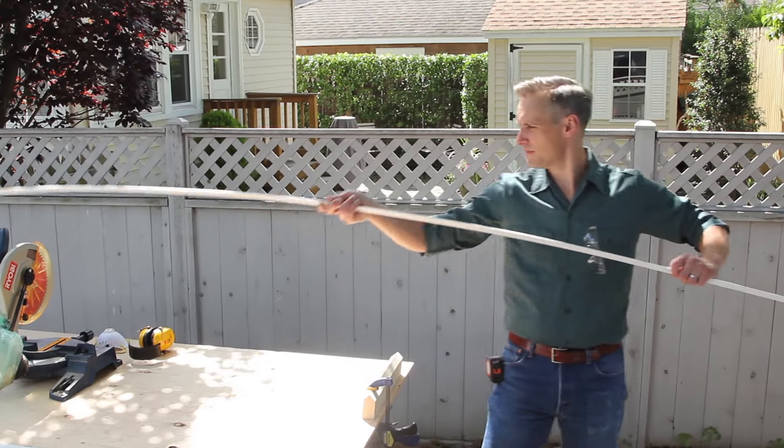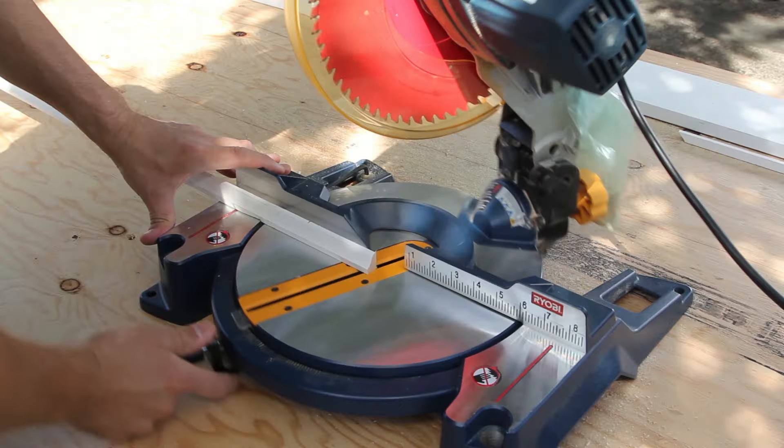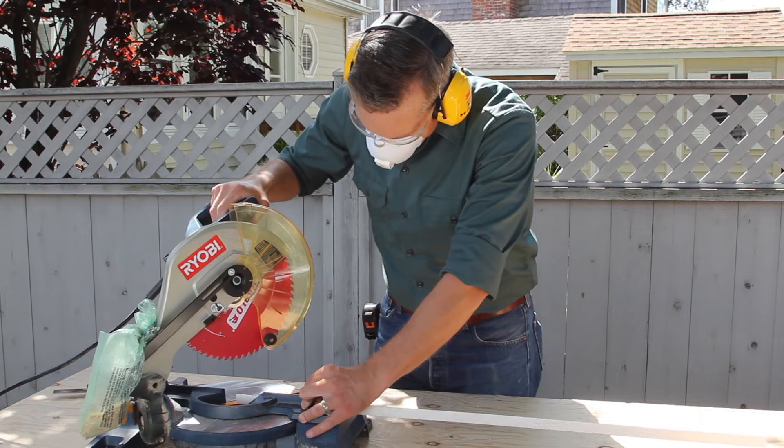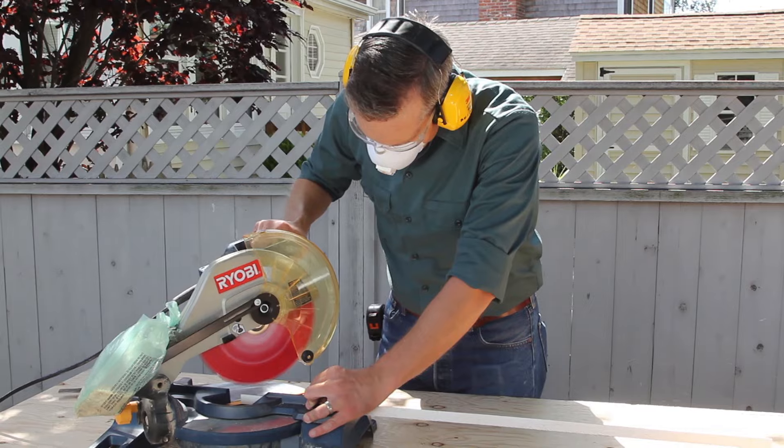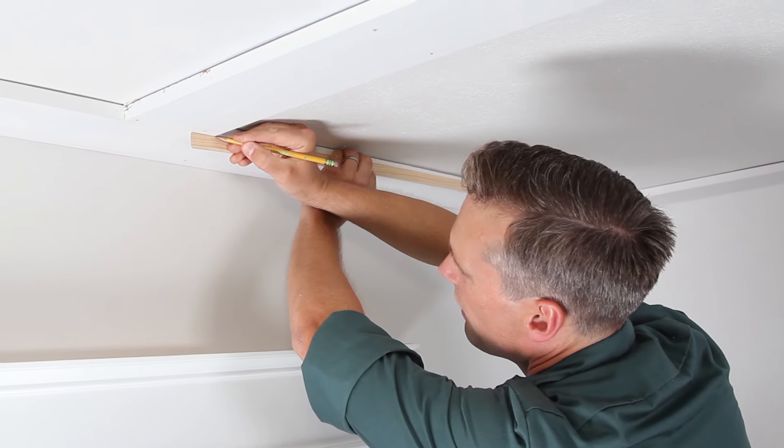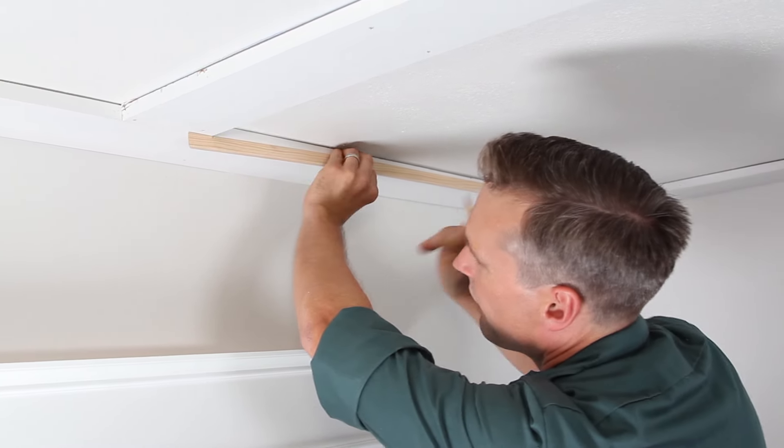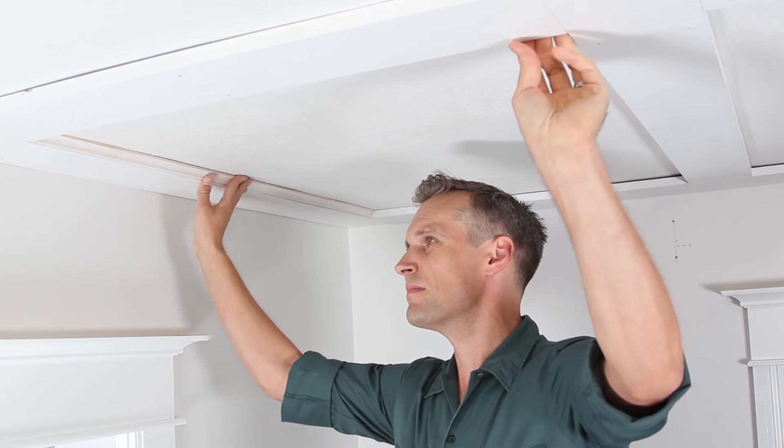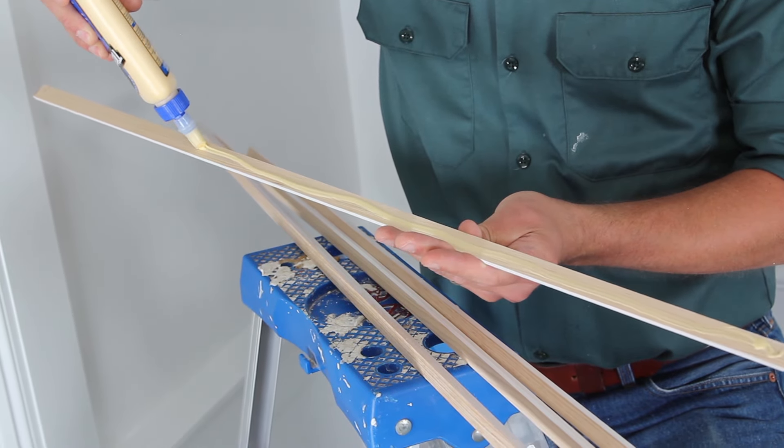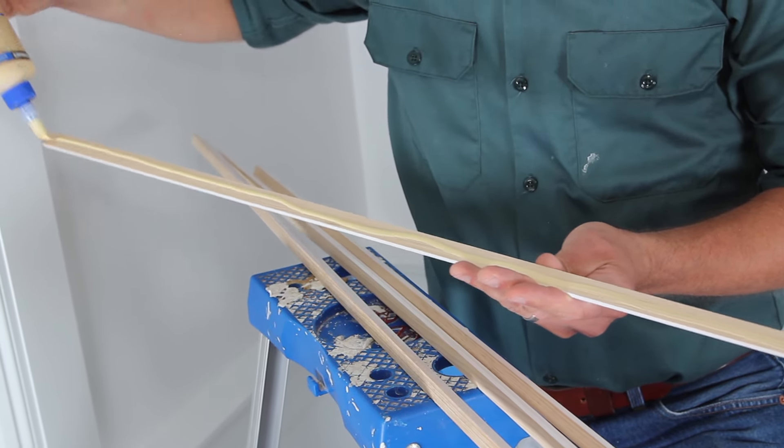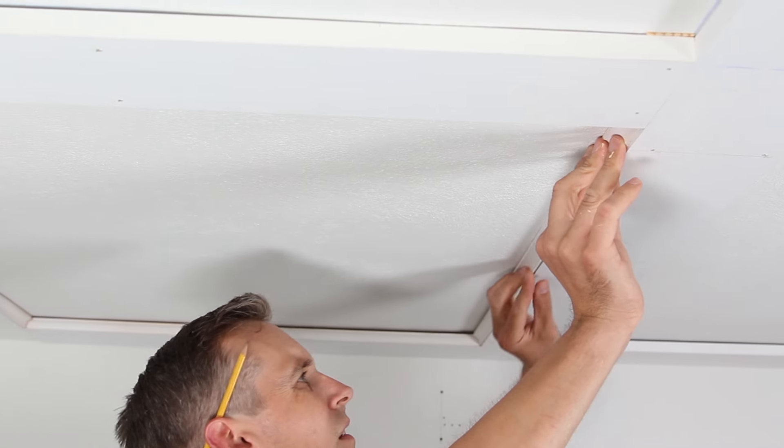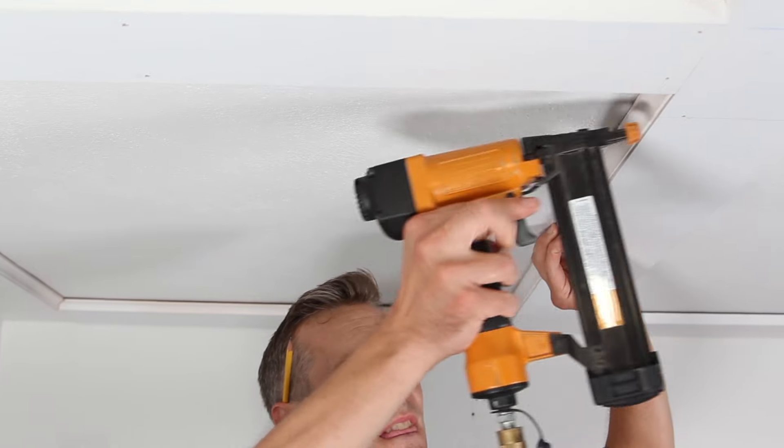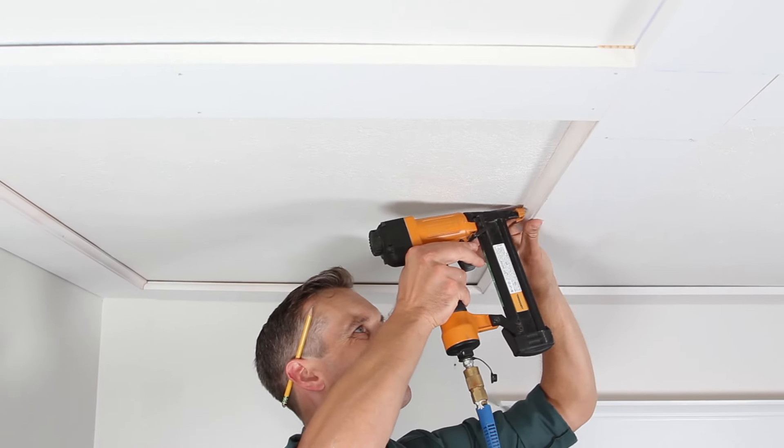Once you install the cross beams, measure the interior dimensions of the first coffer. On your miter saw, cut inside forty-five degree angles on each end of your molding, but leave each piece about one quarter inch too long. Hold each piece in place and mark the overhanging material. Trim the excess on your miter saw, then dry fit the pieces in the coffer. Apply wood glue to each piece of molding. Now, if you have gaps between the ceiling and the beam, split the difference when you set the molding in place to hide any variation across the coffer. Use a pin nailer or brad nailer to nail the molding in place. Then repeat the process on all the coffers.